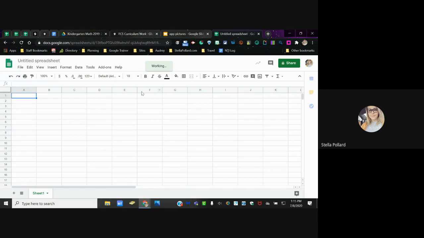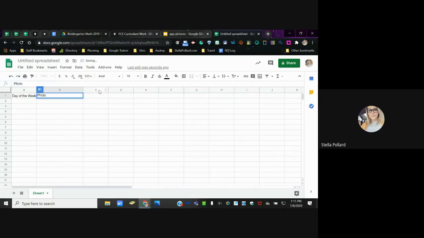It's super easy to do. It's really just like a document. You're just typing in these cells. So I might have over here day of the week. And then here I might have the photo that I need for that because I want to have a picture. And then over here, I'm going to have a link to maybe an agenda for that day.